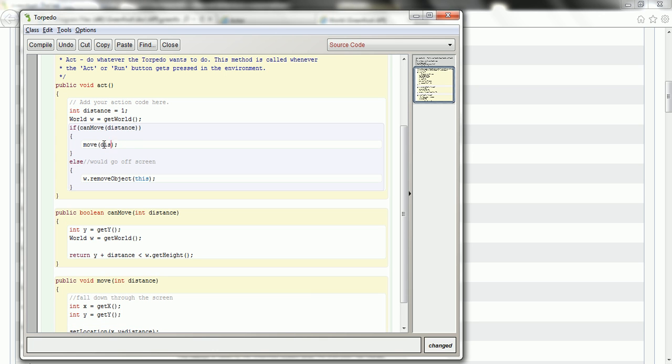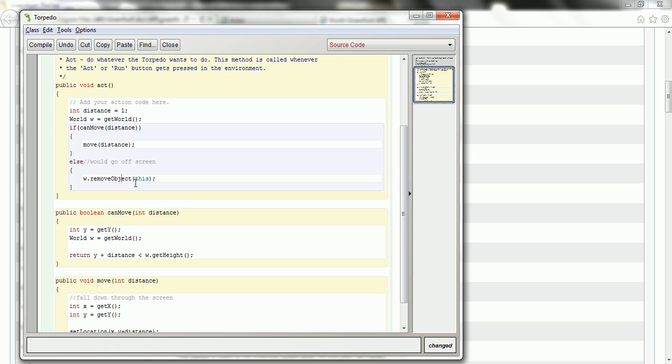I also see that I should have gotten rid of that and had it move by the same distance. Again, I want to get rid of that magic number because the distance I'm checking is here. So if it can move that far, then I'm only going to allow it to move the same amount. Before, obviously, I would have had problems there if I had changed that number.